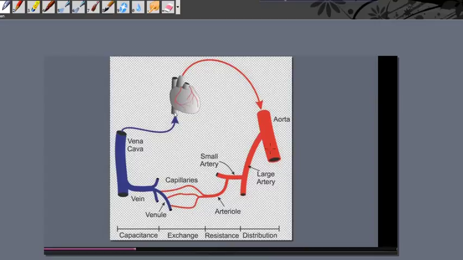On the other hand, if this arteriole narrows or constricts, blood in the major arterial system will accumulate upstream. The heart will pump blood into the major arterial system, but this blood finds it harder to go into the capillaries. What is the purpose of blood in your major arterial system? The purpose is to supply oxygen and nutrition to the tissue, right?